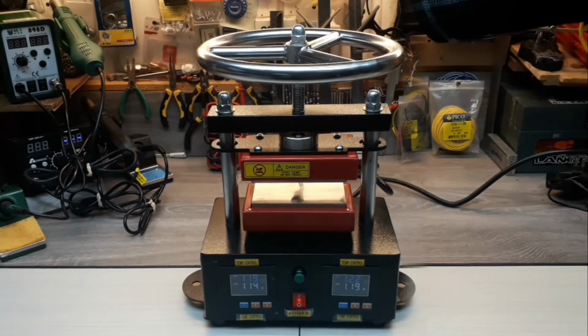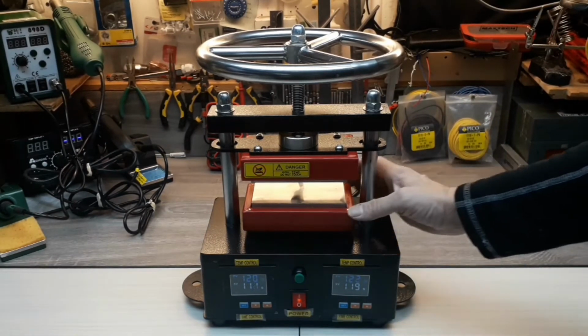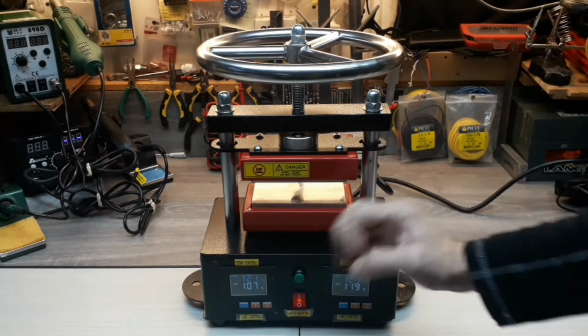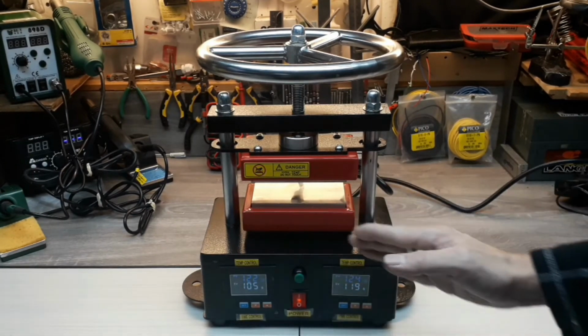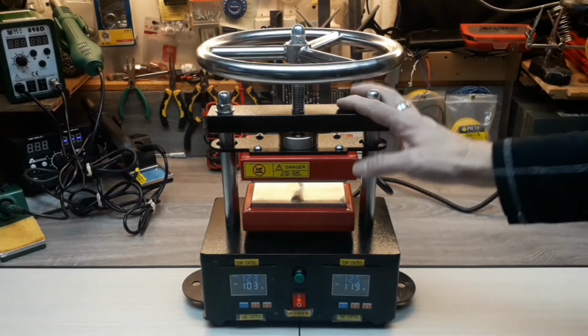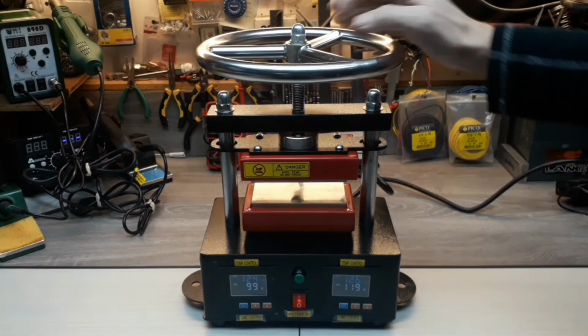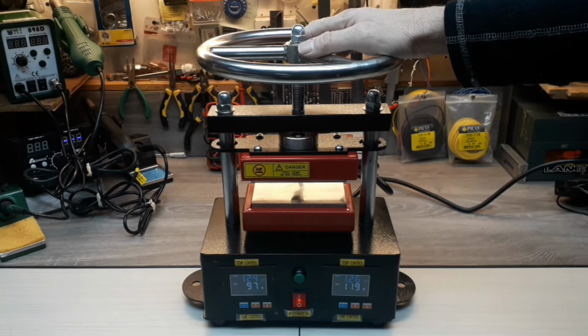And the plates themselves are approximately 2.5 inches by 5 inches. It's actually just a little over and a little under. So it gives you a fairly decent workspace if you're doing standard runs. If you're doing something on a commercial basis, then you're going to want something bigger, obviously.